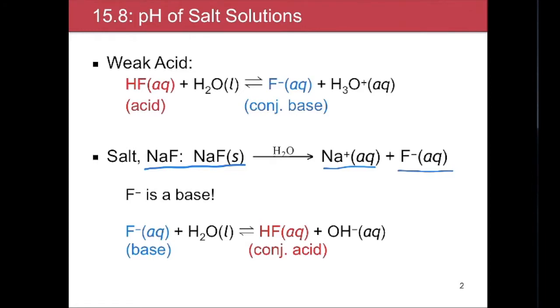In this case, we know that sodium, Na+, is a spectator ion, which means it doesn't react with water, so it will just hang out and not result in an acidic or a basic solution. Whereas F- is a weak base. So once we know that F- is a weak base, we can write out the chemical equation for how that weak base reacts with water, which is the last one down here. F- plus H2O in equilibrium with HF and OH-. So that tells us that F- is a weak base, and from here all we have to do is do a weak base calculation as we've done previously.